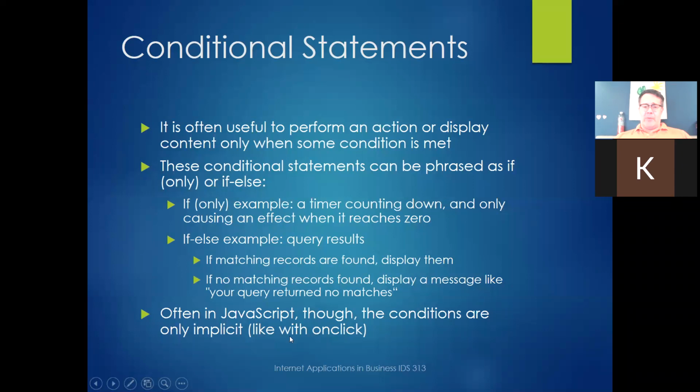Okay, now one thing worth mentioning, in a lot of simple JavaScript programs, the conditions are going to be implicit, right? Like on click. Essentially with the on click, you're putting in a conditional statement, but you're saying, if the event that I'm checking for has just happened, then do this, right? But way down in the guts of the machine, yeah, there's a kind of conditional statement going on there as well.